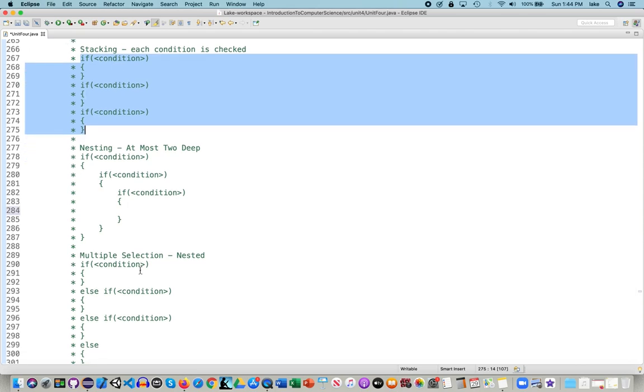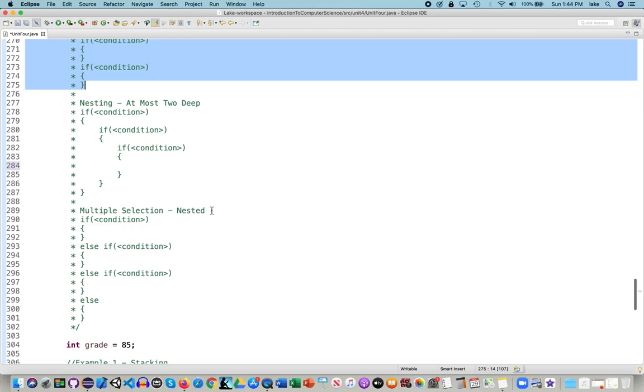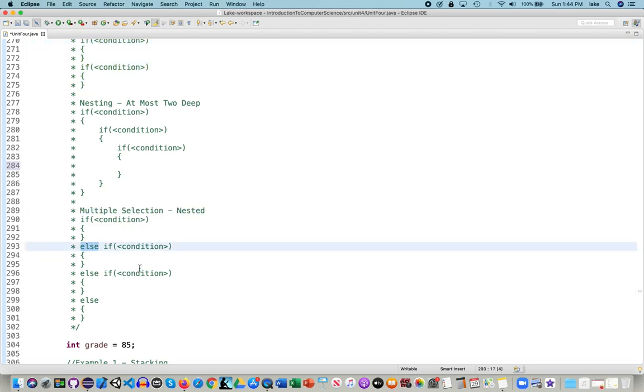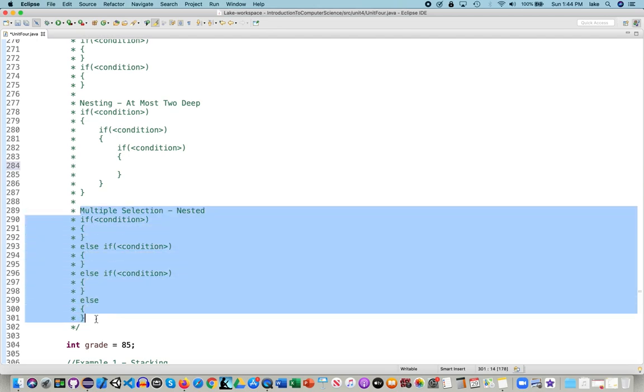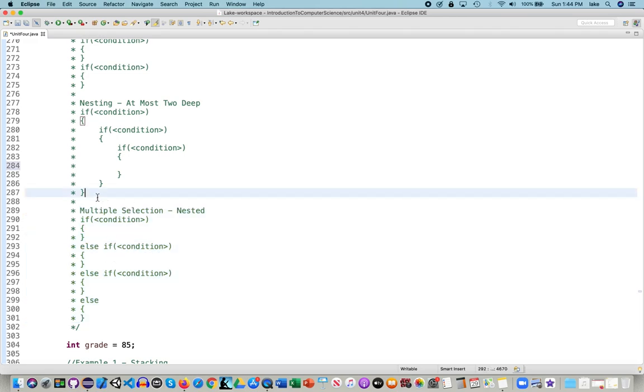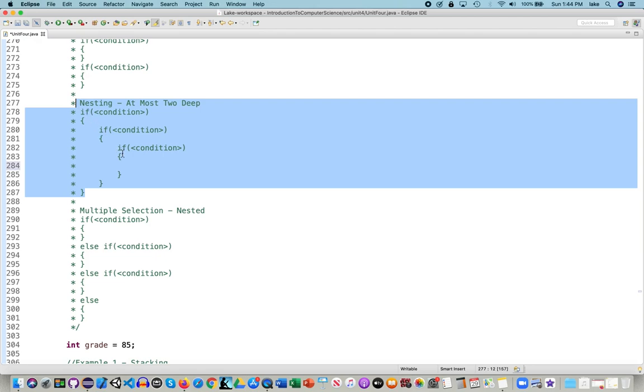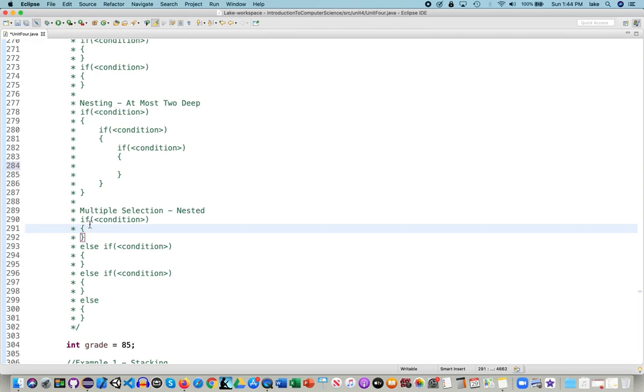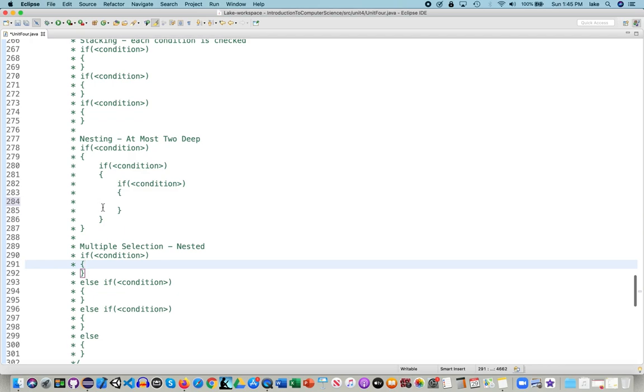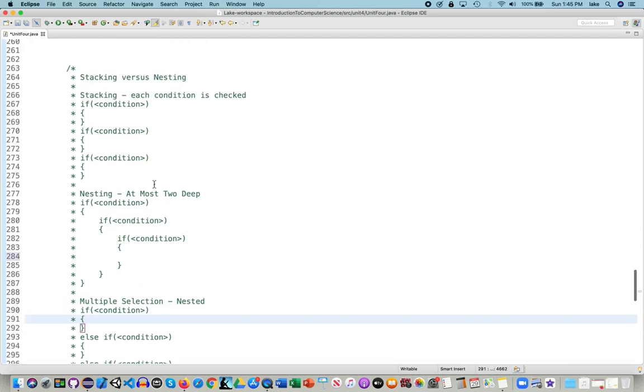Going a little further down, we have this nested multiple selection where the else comes in. I'm going to show an example of each one, but this one is a little bit more complex. We'll look into why this is nested, because it doesn't look nested. Here, this one looks nested. You can see the if inside of an if, and another if inside of this if. So this if is inside two ifs, whereas these are not inside. It kind of looks stacked, but it's not. It's actually nested. We'll explain how this one works and see that this is really this. But here's what I'm going to say: with this nested structure, you don't have to check each one.